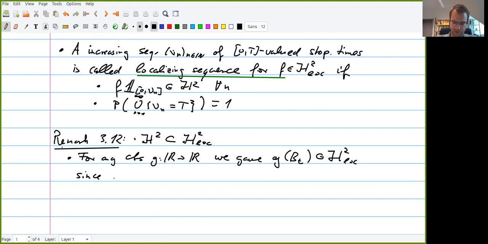This is rather simple since B is almost surely bounded on [0,T]. If you look at the sample path of a Brownian motion from 0 to terminal time T, it's a continuous function. And for a continuous function, you know it has a finite upper bound on a compact interval.